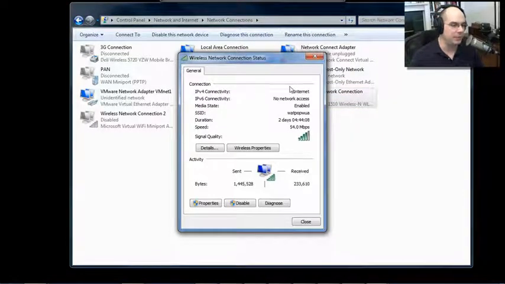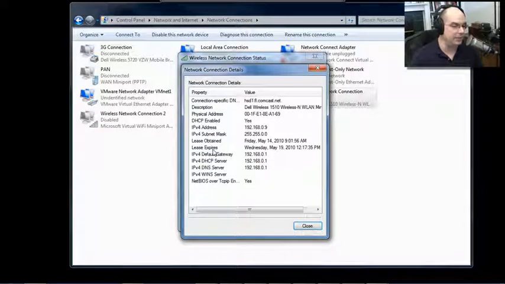The status view brings up a list showing me that it's connected to the internet, it's enabled. Here's the SSID on my wireless access point. What I'd like to see now is this details option. And here's where you're getting into a lot of the interesting IP information. The IP address on this particular adapter is 192.168.0.9. And to figure out where our router is, we can look to see the default gateway. That's another name for the default router that we use to get out to the internet. And its address is 192.168.0.1.